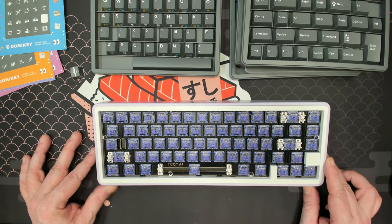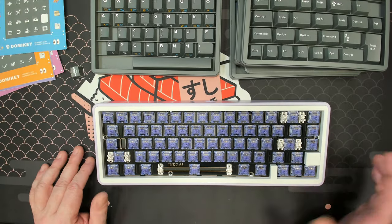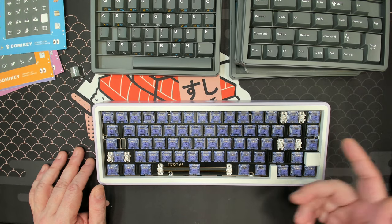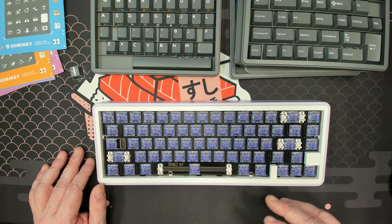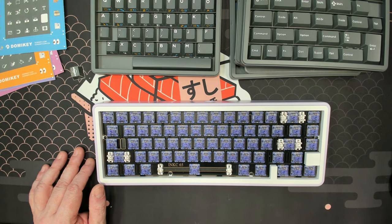I think he's cute. I've loaded these up with CIY Azura. They're a hyper tactile switch, which I first reviewed from KPR. They sent me a set, and then I ended up buying a couple of hundred from AliExpress. It was a deal. I think it was 250 switches, and they came out to like 6 or 7 cents a piece.